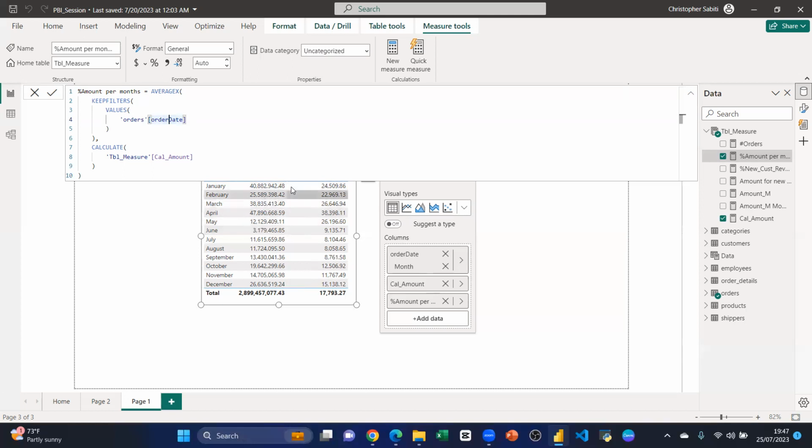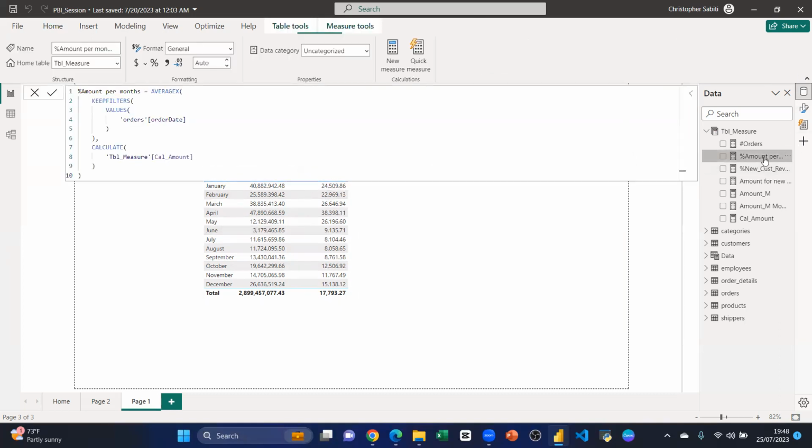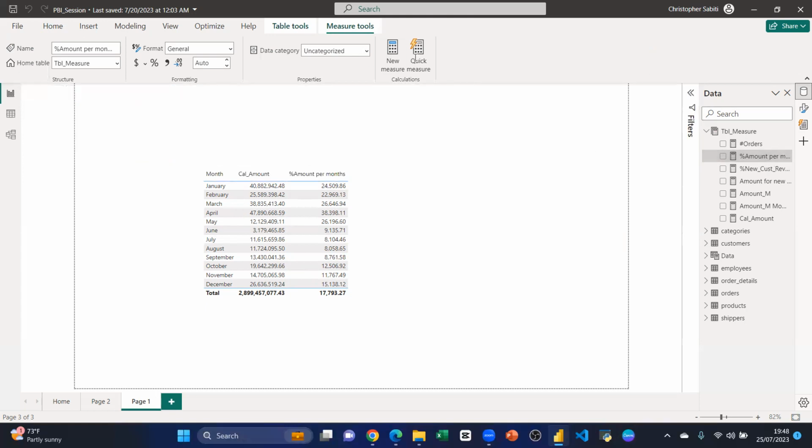It's just getting us the average per month. It's not a percentage. Okay, let's get a percentage here. I will go back to the quick measure and refine this.